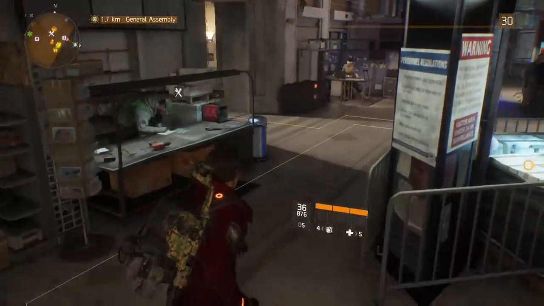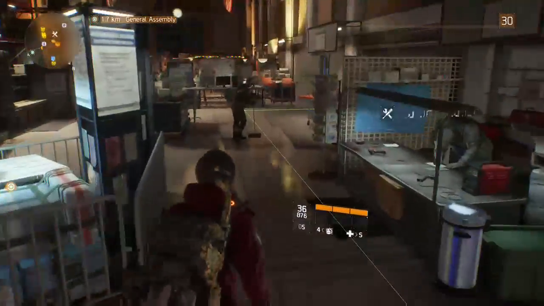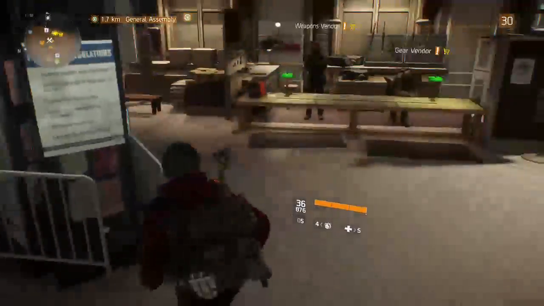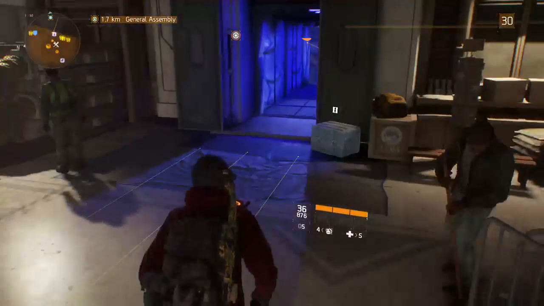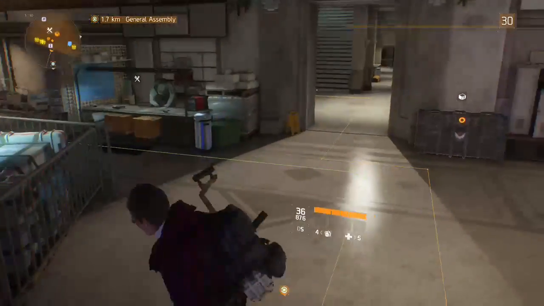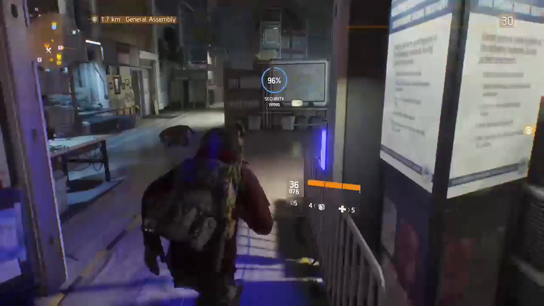So far we've been through 3. We've had the people outside to get gear, we've had the tech wing, and we've had the side missions. This next one is going to be kind of interesting, kind of not, but we're going to the security wing. Now, there's a couple things here.